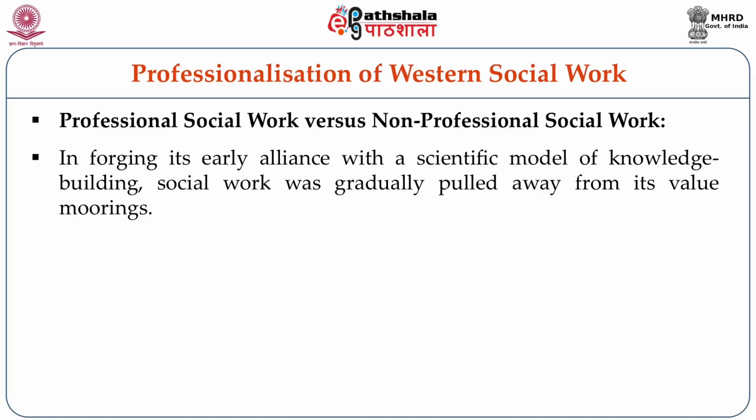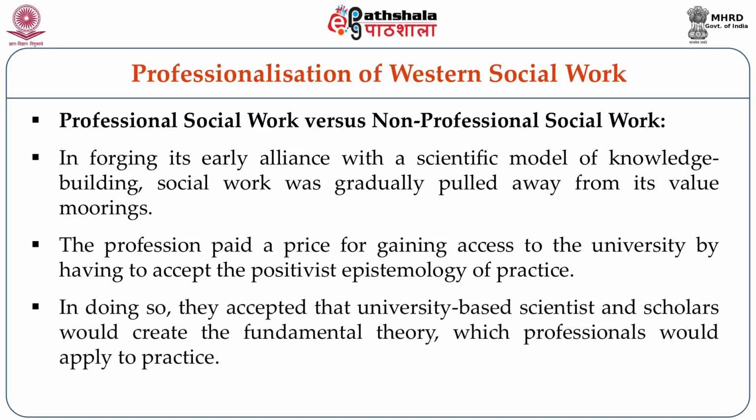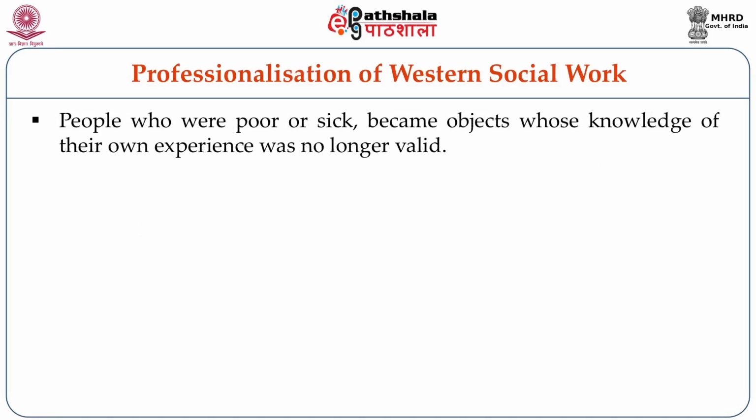One is professional social work versus non-professional social work. In forging its early alliance with a scientific model of knowledge building, social work was gradually pulled away from its value moorings. The profession paid a price for gaining access to the universities by having to accept the positivist epistemology of practice, which is today criticized for not being people-friendly. In doing so, they accepted that university-based scientists and scholars would create the fundamental theory which professionals would apply to practice. So a new hierarchy of educators versus the practitioners had emerged.